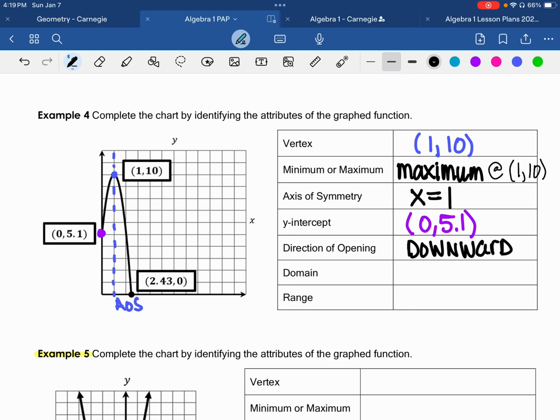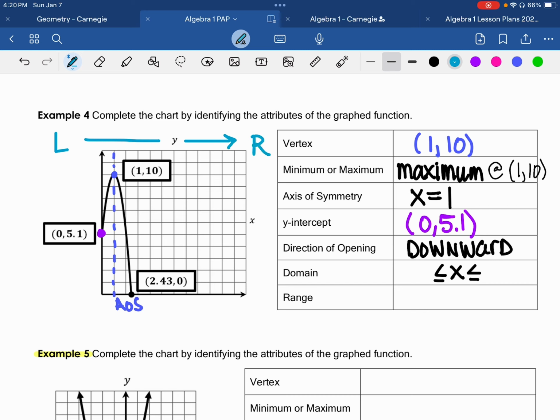The domain for this one is not all real numbers because the arrows have been taken away. So remember, when the arrows are taken away and we do domain, we are doing a snapshot of where the x values are between. So we're going to use this inequality, less than x, less than. Since everything is closed on this graph, they're going to be less than or equal to x, less than or equal to. We're going to go ahead and put the left side first because remember when we do domain, we read from left to right.